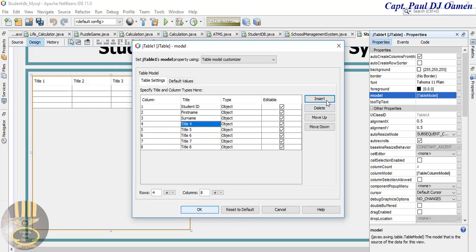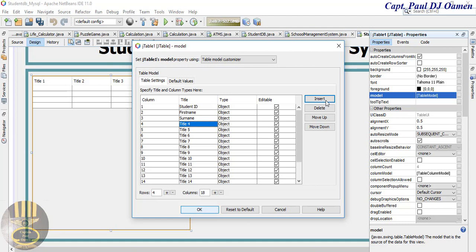Let's insert some more first. It's going to be about 39. Yeah. Okay. Here that's going to be address. Okay. And here that is going to be gender.